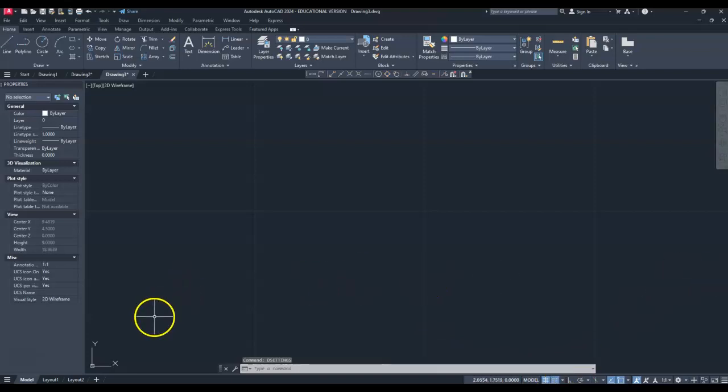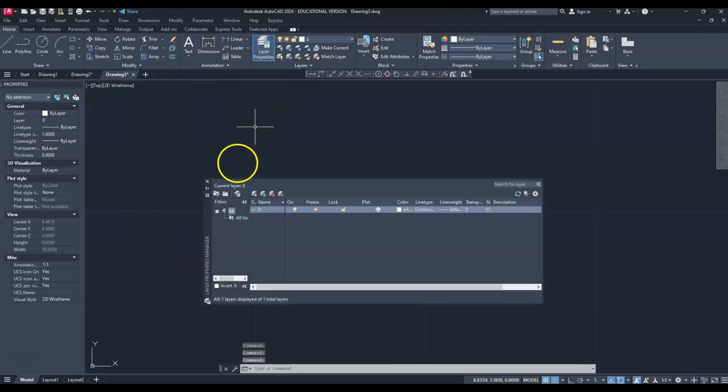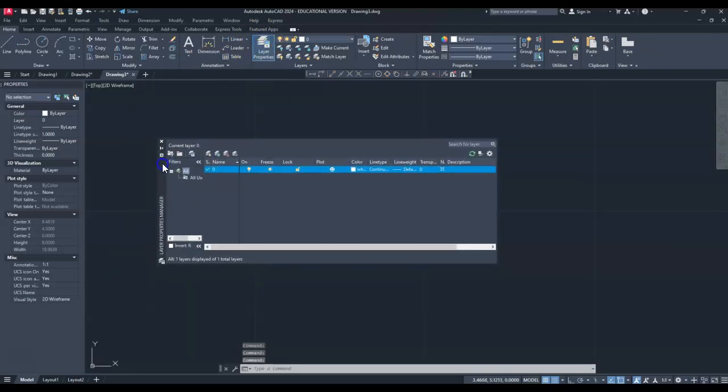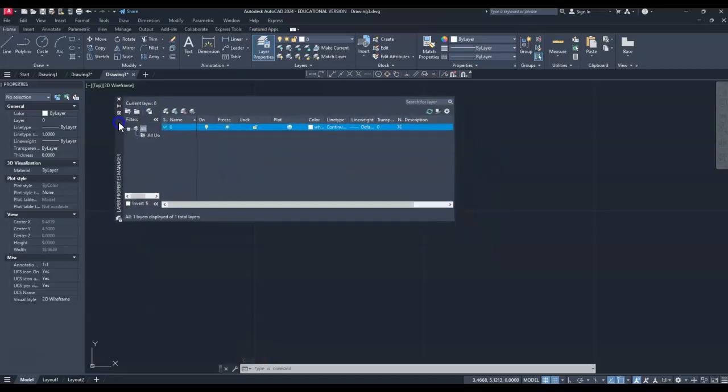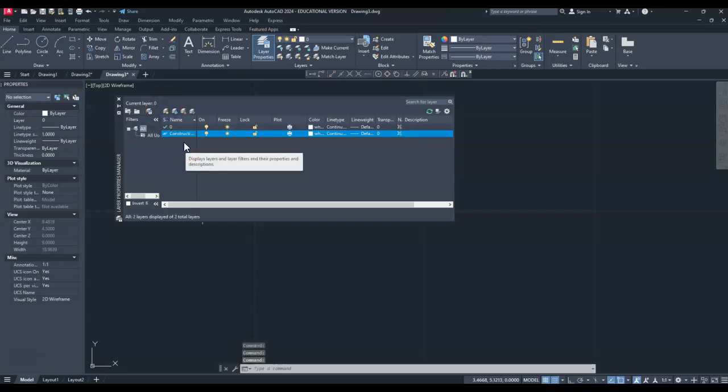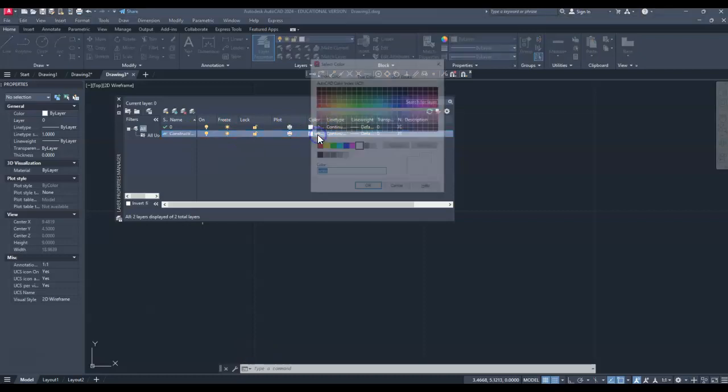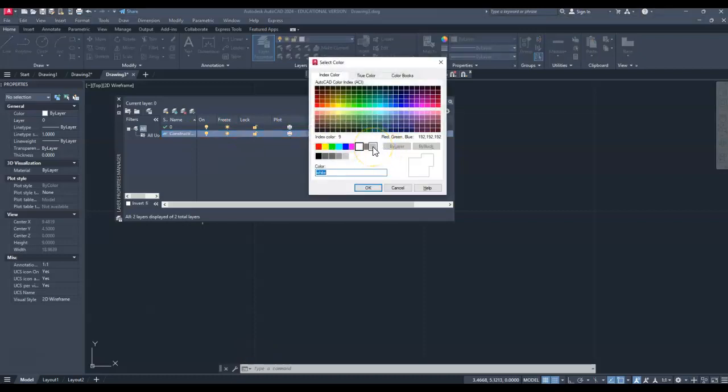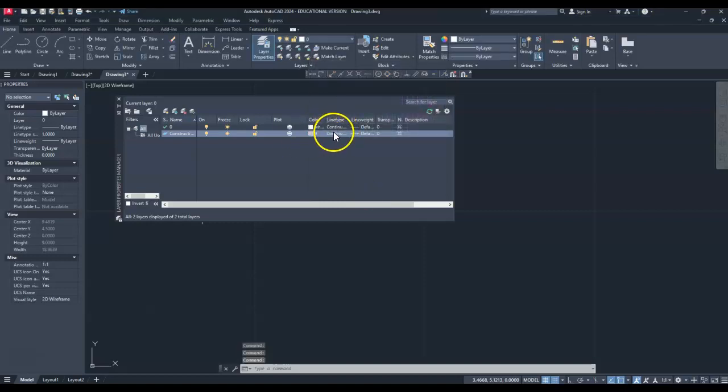And then I've got a whole bunch of layers to set up. Okay, so I'm going to click on Layer Properties. Your window may appear somewhere else on your screen, but you can undock it or dock it to the side if you prefer. Now I'm going to set up a new layer. Call it Construction. I'm going to change my color to gray, and I think it indicates 9. Okay, my line type is continuous, and my line weight is default.